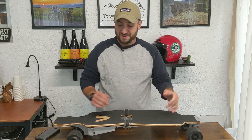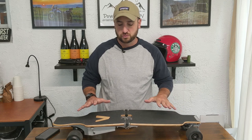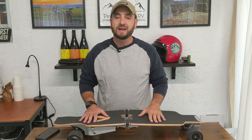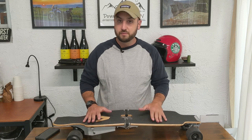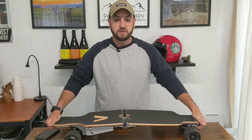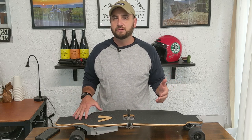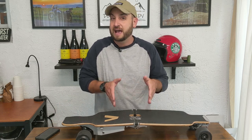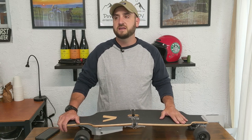As far as things I'd like to see improved, there's not much. I'm happy with the power, the fit and finish. But I would like to see a bigger battery if possible. More importantly, the way I think this company could crush this market is to figure out a way to make the battery removable and swappable. If it were removable, this board would probably overtake the market because you could truly travel with it everywhere. A folding board with a removable battery — why would you ever use any other board for travel? It's the only way you can do air travel. They're kind of halfway there and just need to figure out that other half.